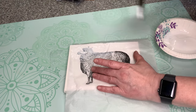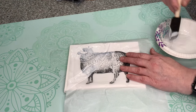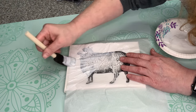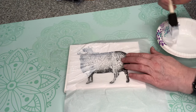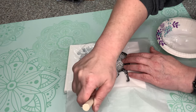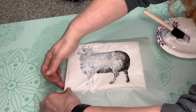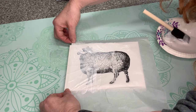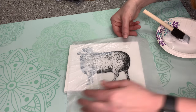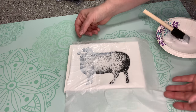But what worked for putting the Mod Podge on the tissue paper, as with the ceramic, I actually needed to lift the sheet back up and put Mod Podge underneath it. It wasn't really grabbing there. I mean, it was getting air pockets. So I picked that sheet back up very gingerly, put Mod Podge on top of the canvas, and then laid that piece back down. It worked. It was a little bit, you know, going very gingerly so I didn't rip my tissue paper, but I did save that piece of canvas. I know it was $1.09, but I still didn't want to waste it.